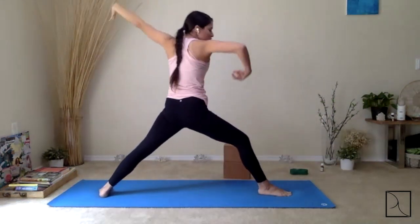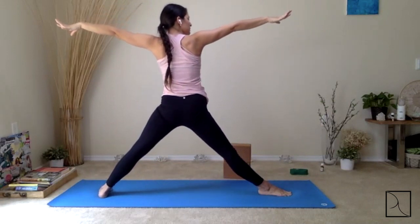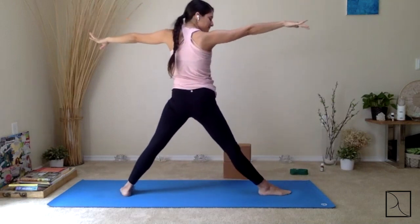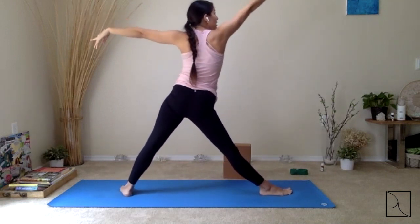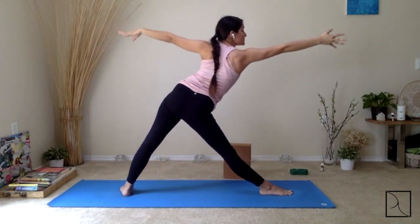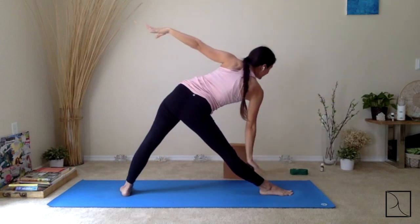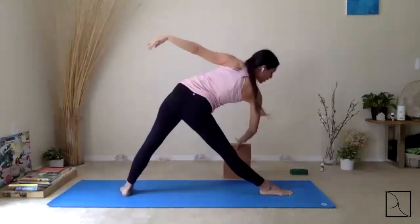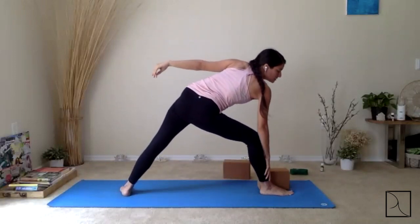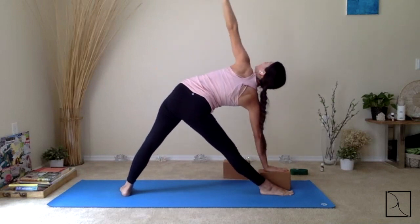Inhale, come back up, straighten that right leg to release a little bit of the tension. Bring the back foot slightly in, and we're gonna come into our extended pyramid pose. So try to extend back and bring those hips back. As you exhale, bring that right hand into the shin or into a block. And again, you can bend the knee to modify the pose for you. Breathing in, inhale.